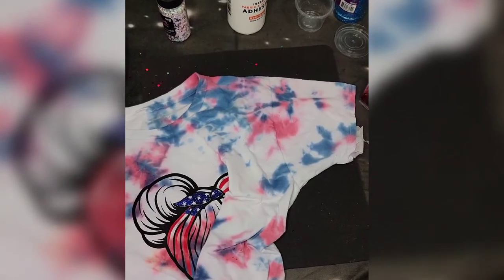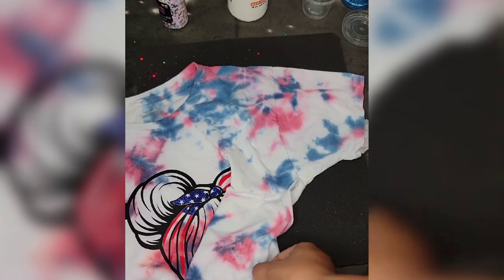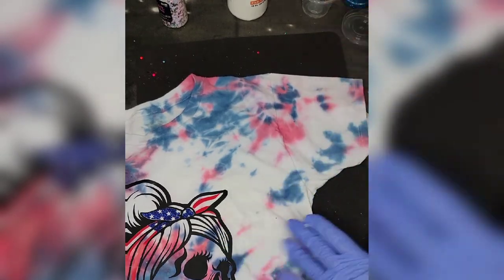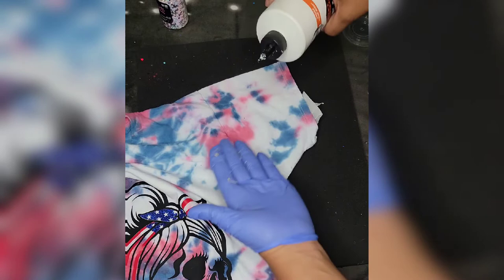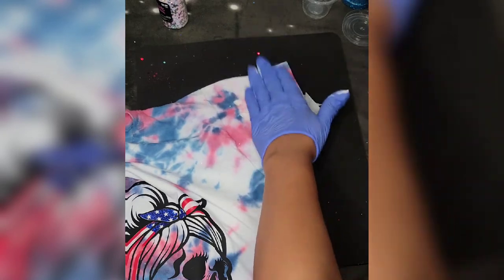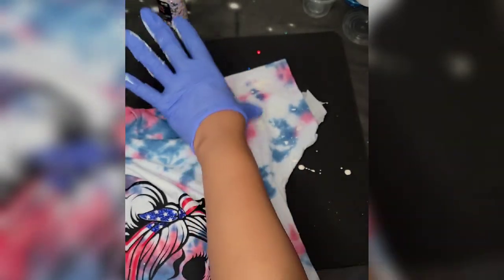All right, guys, so we're gonna add some glitter to our sleeves on this shirt that we did right here, and I wanna show you guys what I'm doing. We're using a heat and glue method. So first I put parchment paper in between the sleeves because you don't want them to get stuck. You gotta move quickly because this stuff does dry fairly fast. So I'm going to go ahead and put it on the sleeve, but you don't want too much in one area because it will show up overly yellow.